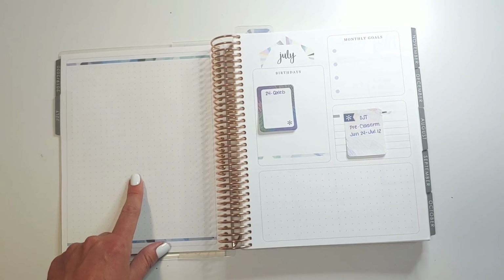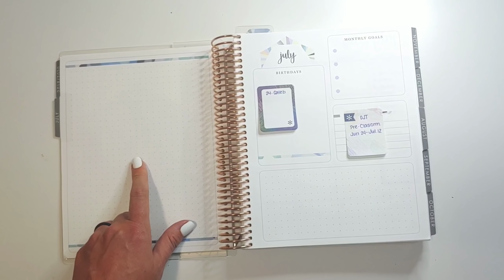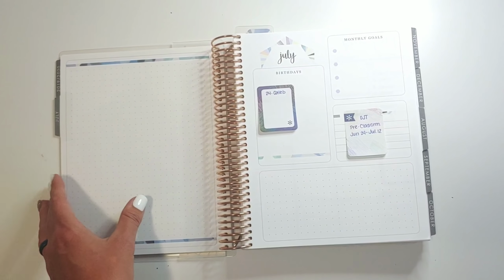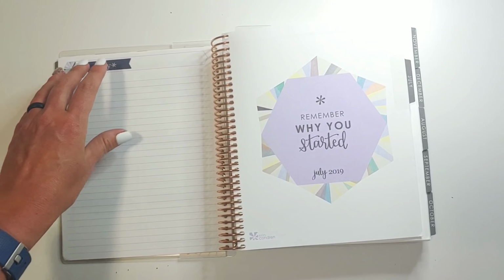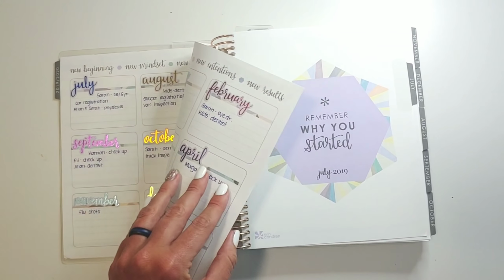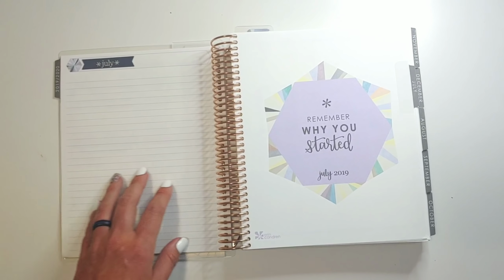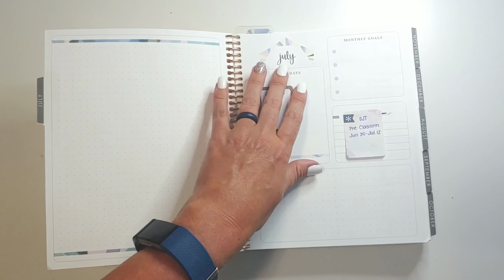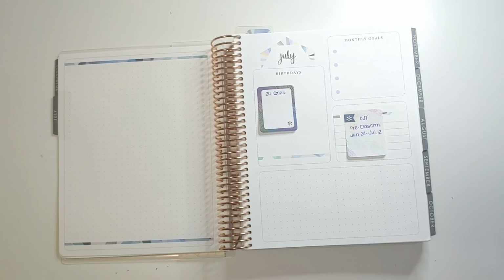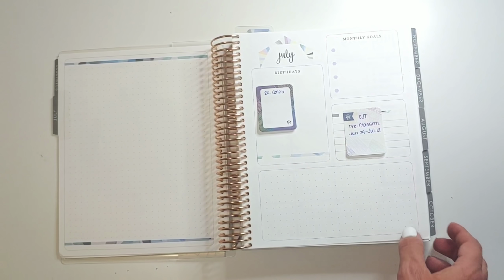This page, I think I'm going to do a quote or a habit tracker. I haven't decided, so I haven't put pen to paper yet. And then this page will always be my monthly reminders from that page. Then I'll have a section for the notes and cards that I need to buy. And if you don't have this situation going on in your family, you could always do notes and cards that you need to buy here.